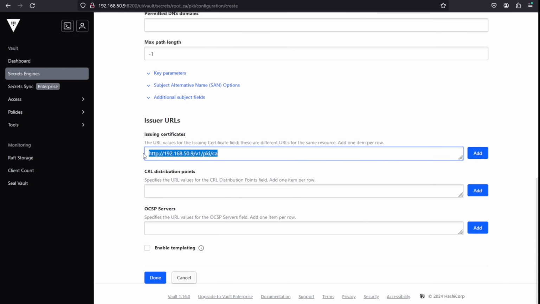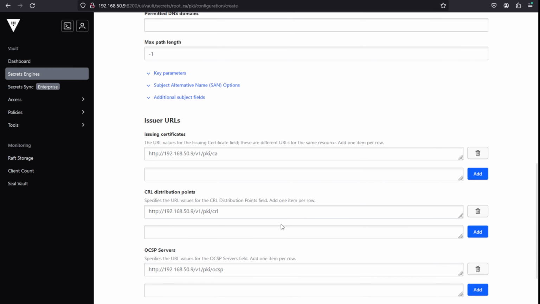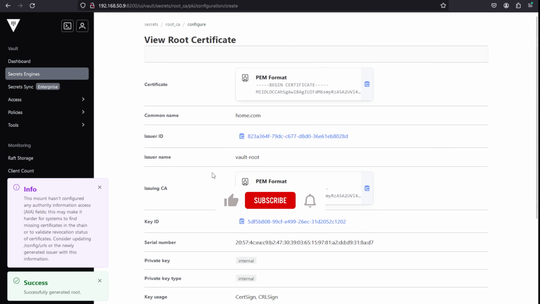And then we're also going to paste those into each of these, but we're going to change the last part of the path. So this one will be CRL, and this one will be OCSP. And then we're going to go ahead and click add, and hit done. Okay. So now you should see this screen.